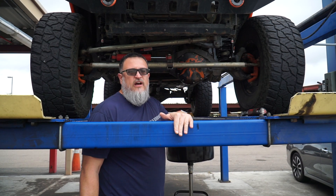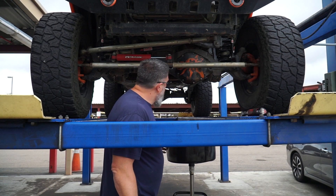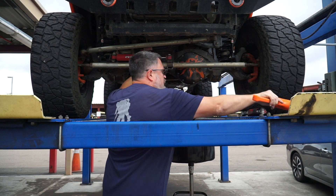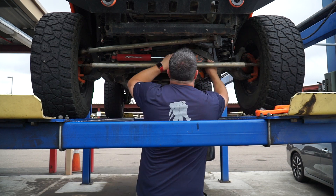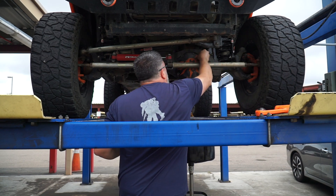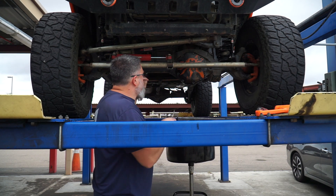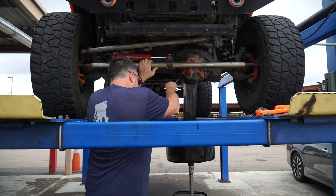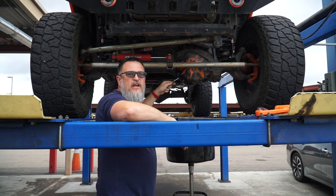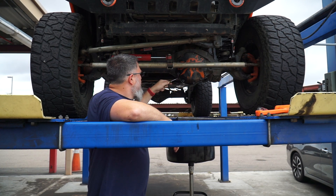I just loosened up all of the top bolts, and then I'm going to give it a little tap and loosen the top just a little bit to let the oil drain down into the pan here. I'll leave the top one in so it can pivot on that — and there she goes, she's draining. You've got a little bit of a leak, nothing major, but I wanted to check everything out and make sure everything was good under there. That's why I'm taking the cover actually off. Pretty sure it was just leaking because the bolts were loose just a little bit, but we're going to check it out anyway.